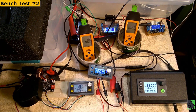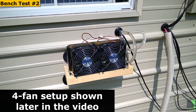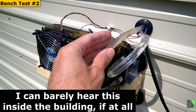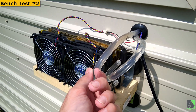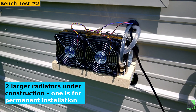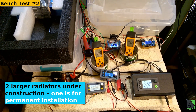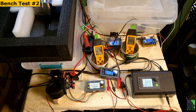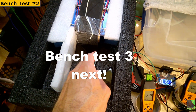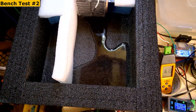Let me go ahead and take you outside and show you that. That radiator setup is much more powerful than the last one I had. Of course it's definitely better to make them larger, but I'll get there. This is a phased experiment — start at one step and move on to the next one. I think right now this is enough for me to experiment. It does put out lots of nice cold air, I'm impressed. It's clearly doing quite a good job, and the dehumidification is actually extremely good. I'm very surprised how much water is in there and how quickly that appeared. Very impressive.